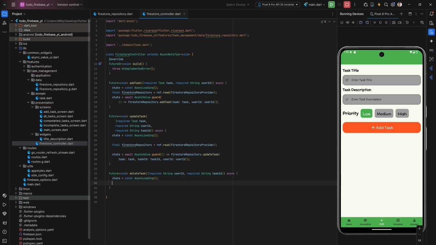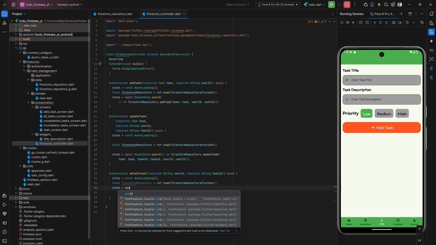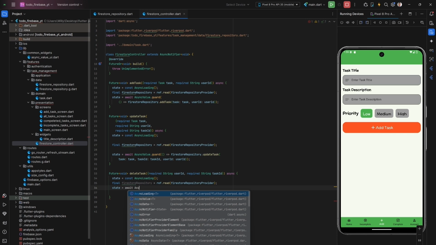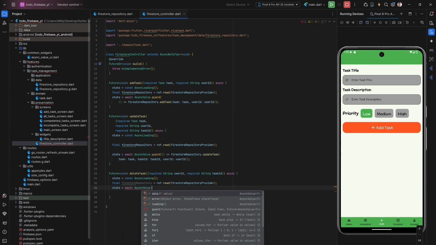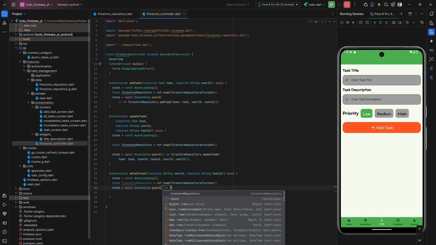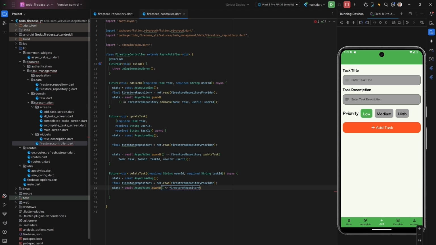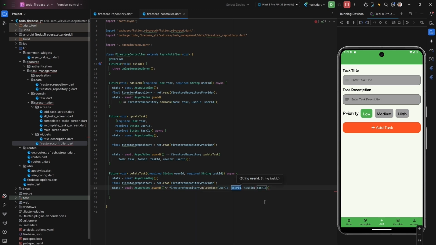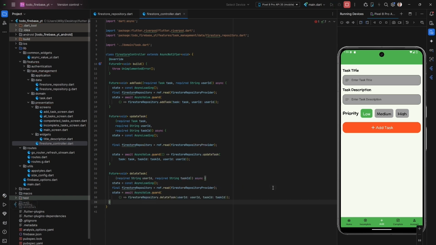Then I'm going to access the repository like I did here, and then I'm going to update the state to await AsyncValue dot guard. So this gives us a closure, and in return we say Firestore repository dot delete task, passing the user ID and the task ID, like that.